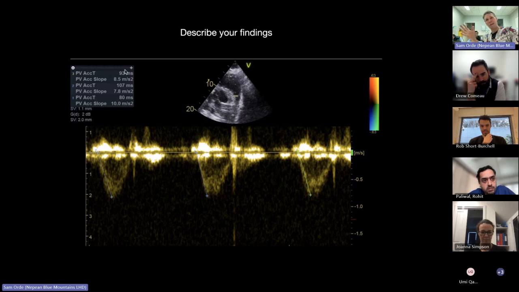I have 120 being sort of normal and above, and as you said, less than 100 being potentially significant. It's dependent on heart rate, so worth saying when you wouldn't use this. I haven't shown you the heart rate, but I use anything less than 90. 60 to 100, yeah, perfect. And for me, the pulmonary acceleration time is actually about pulmonary vascular resistance. So if you've got a reduced pulmonary acceleration time, that indicates increased pulmonary vascular resistance. And that's a little bit different from pulmonary hypertension that you said.